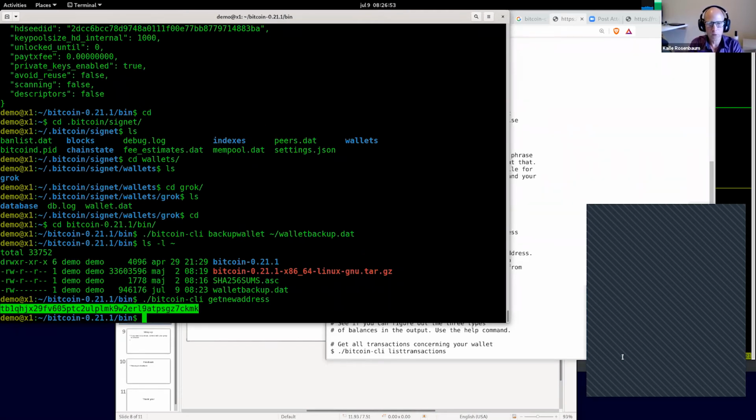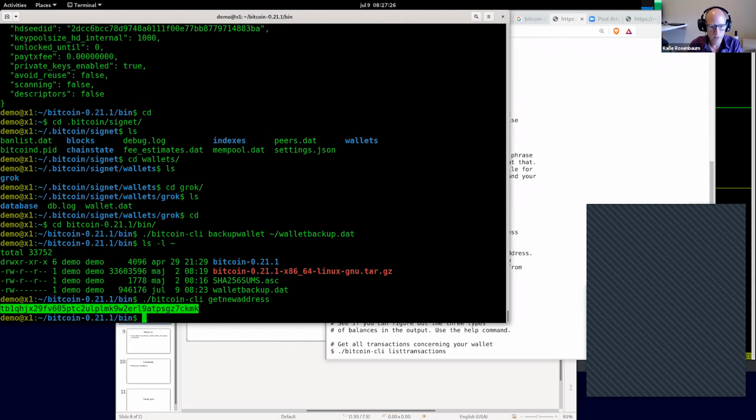If you have the date when the seed was created, you know from where you can start scanning the blockchain for your funds. You don't have to scan the blockchain all the way back from block zero. If you created a wallet just a month ago, you just have to scan a tiny fraction of the blockchain. So that's one reason. I think that's the main reason.